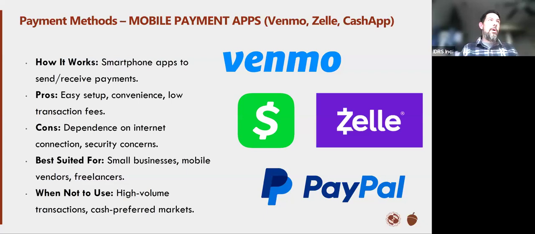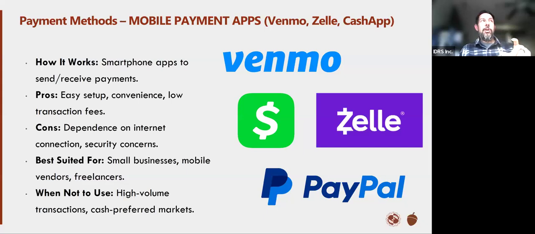Okay, so back here to mobile payment apps, right? So what's the difference here between mobile payment apps and something like a Google Pay? Because you can actually do a lot of the same things with Google Pay or with Apple Pay. You can actually send payments like from one Apple phone to another Apple phone. And so you can do a lot of the same things here with the Venmo, right? That's really what happens, right? It's a peer-to-peer payment system where you're sending from one person to another person, totally digitally.